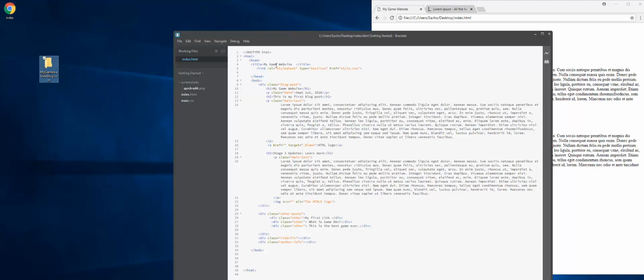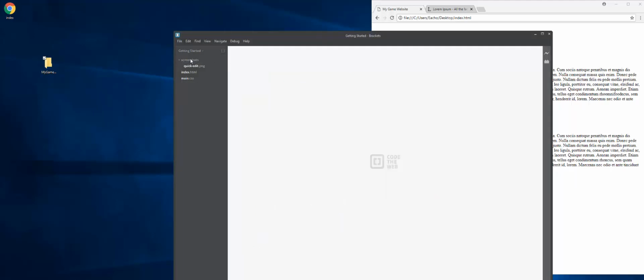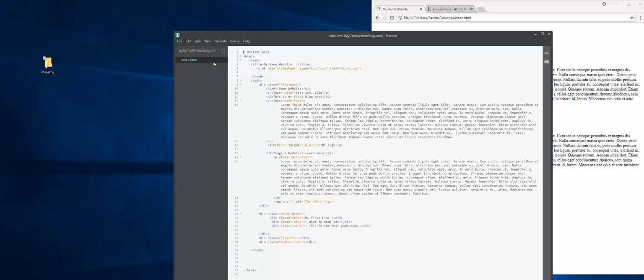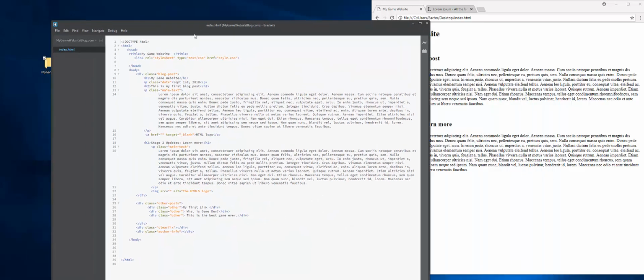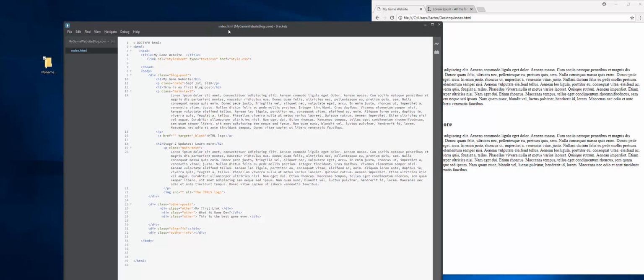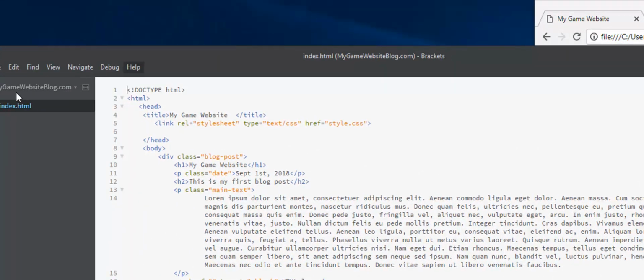That means this right here is not going to be associated with this anymore because I'm about to move this. So first let me X this out. I'm going to close this here in Brackets. I'm going to drag this inside of here, and now from here what I can do is drag this entire file inside of Brackets. So now I'm dealing here with this file. So you can see this index file is inside of here, and that's what I'm dealing with now. The way you can tell also is that the word index here is on the outside.